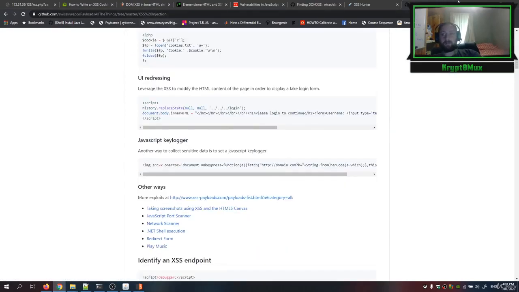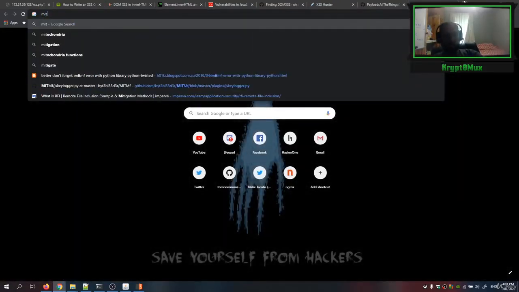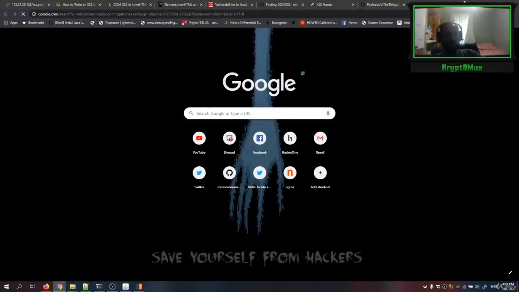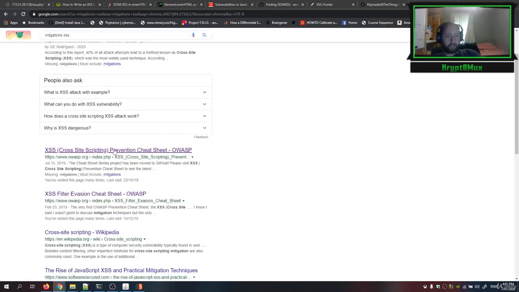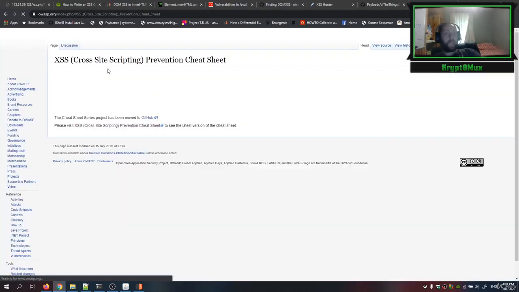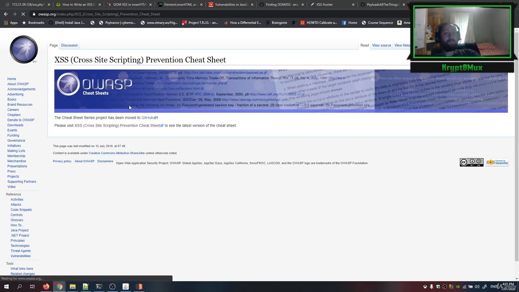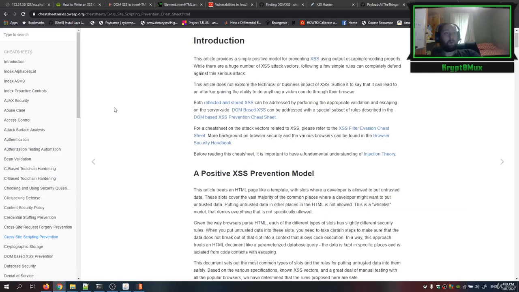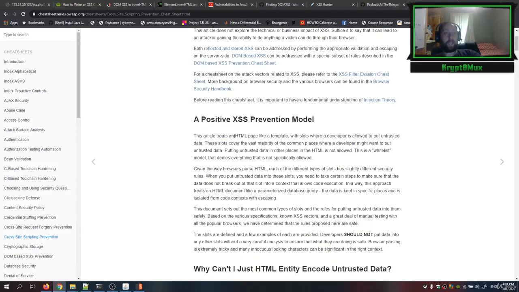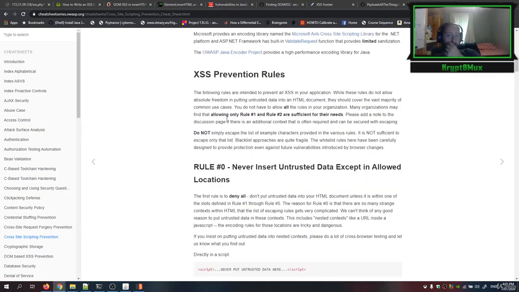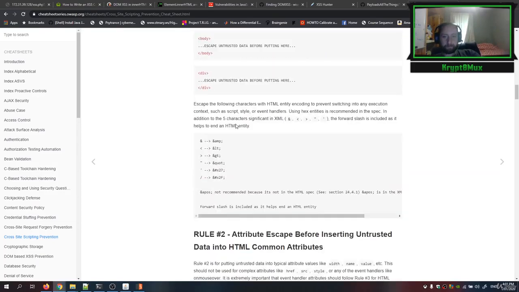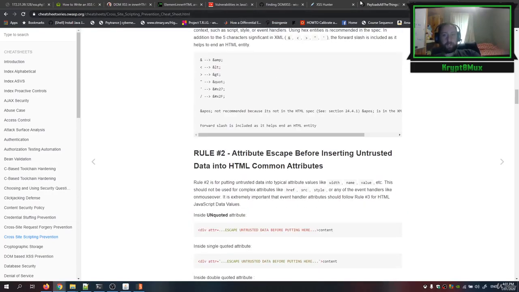I'm going to have all these on the Patreon page. Now, one more thing for mitigations, you can just search for mitigations XSS, and there'll be an OWASP section. So OWASP is good, and also in the report, make sure you specify the mitigations. If you find one in a bug bounty program, make sure you specify the mitigations in the report, or where to go to look for them, because some companies have no idea how to mitigate an XSS vulnerability. It's good to give them that extra advice and help. So this is another website to help you mitigate XSS. Really good. So you'd put that in the report if you found one.